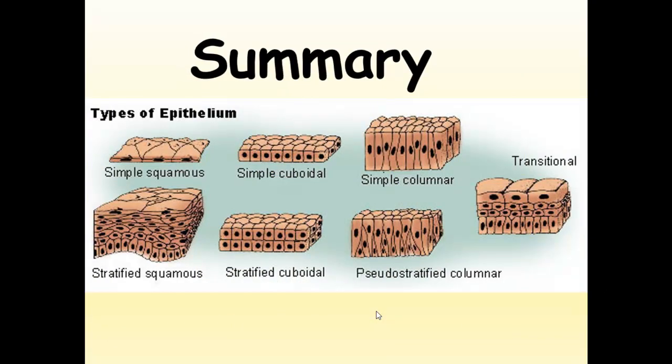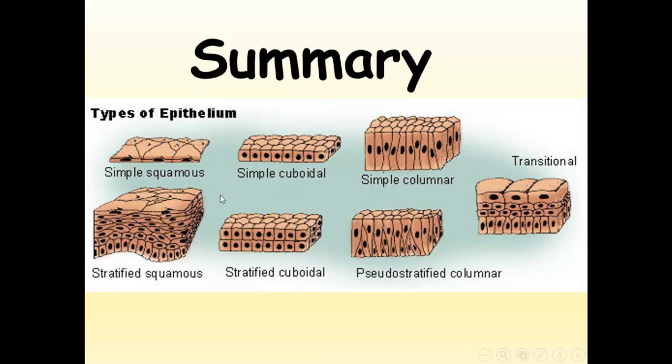So in summary, we have 8 types of epithelia: 3 simple, 3 straightforward stratified, and 2 special types, pseudostratified columnar and transitional, which is a type of stratified found in the urinary system: urinary bladder, ureters, calyces, pelvis, and so on. We talked about the functions and suitability of these types. Stratified is for protection. It is hard and tough, and can be made harder by the addition of keratin, becoming keratinized stratified squamous. The basal cells are very important for regeneration of the whole epithelium.